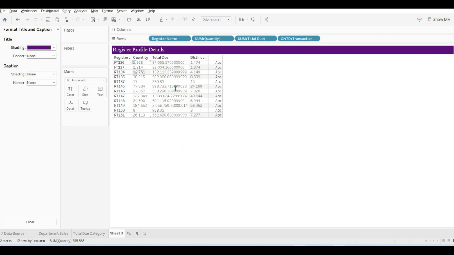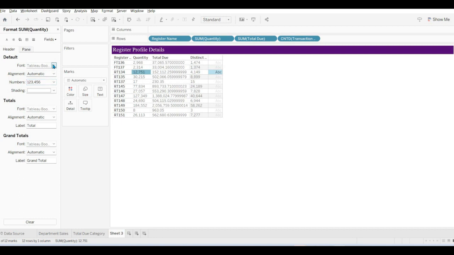Now the next thing we can do: right now the font colors look very grayish, so let's convert each of the columns to black. Right click the column which you want to convert, and then select format. Once you select the format, select Times New Roman, the one which we have decided, and then we can increase the size to 10 and the color would be black. Similarly I can do the same with other columns as well.